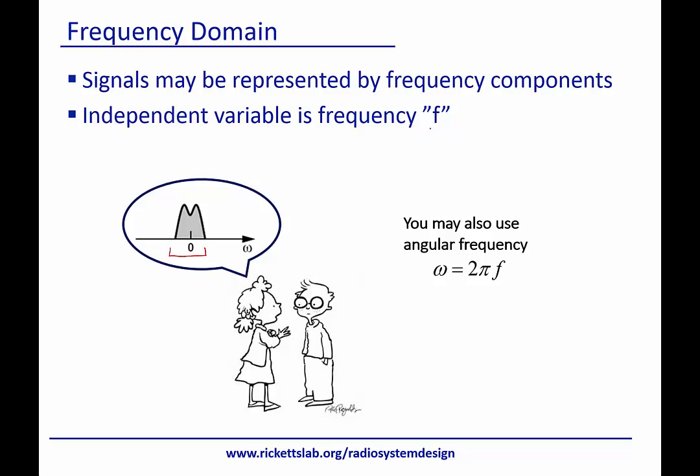And we generally represent this in f, or we can also talk about omega. Typically as engineers we talk about f because all of our instrumentation is in frequency directly. Omega is used quite often because oftentimes analytical calculations end up in radians and omega is more useful. So we can go back and forth between the two almost interchangeably. The only thing you need to make sure of is that if you're doing a calculation, it may likely be in terms of omega, and if you want to convert to f, you need to use the formula right here.